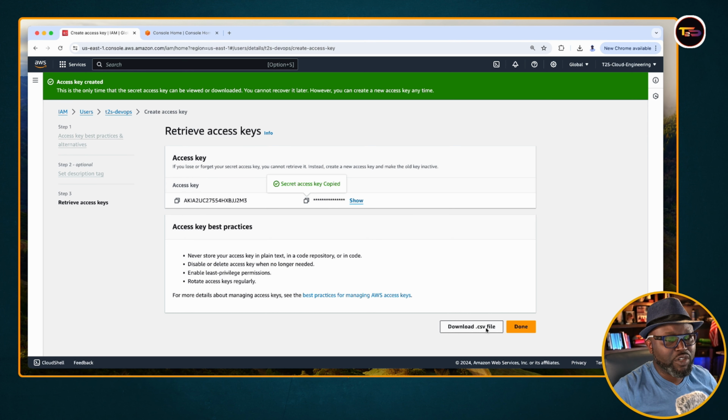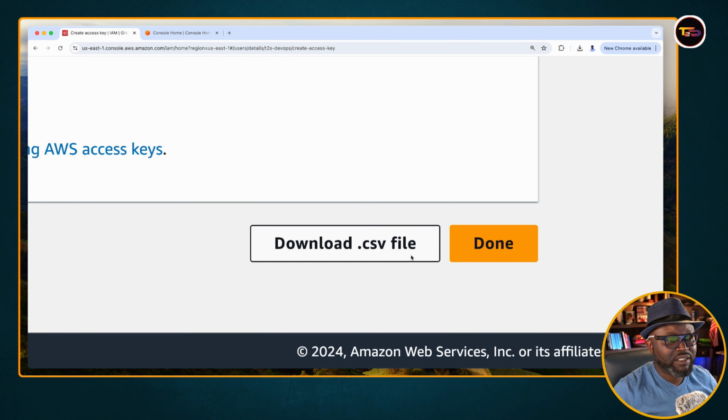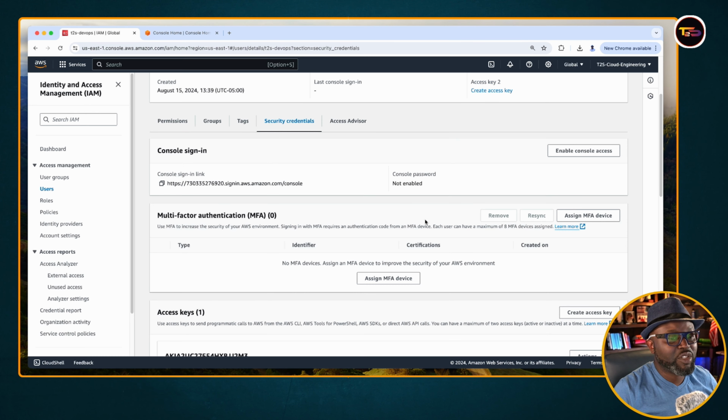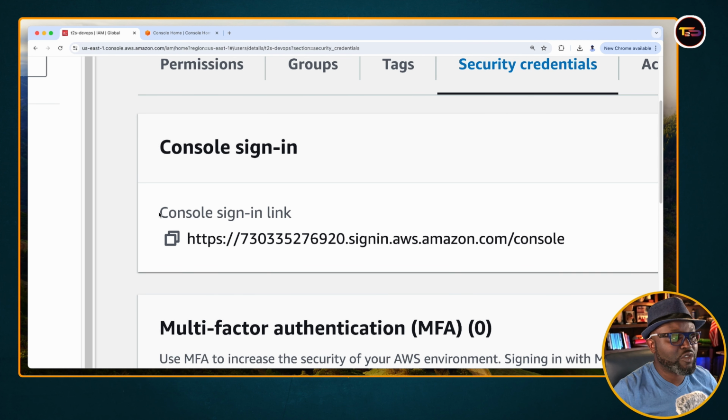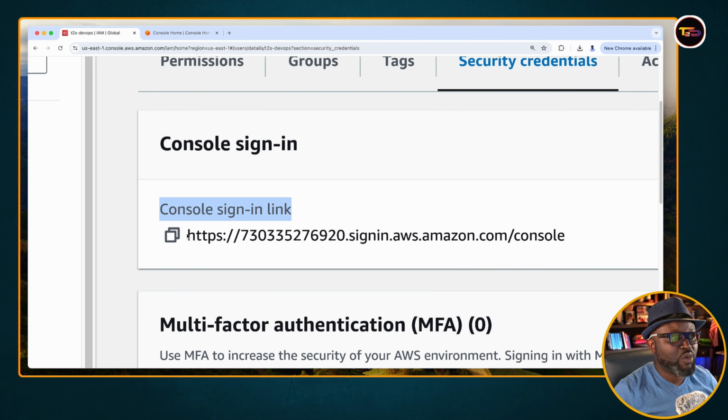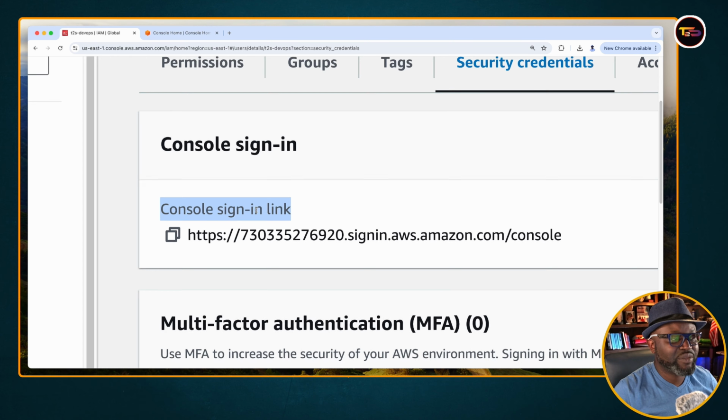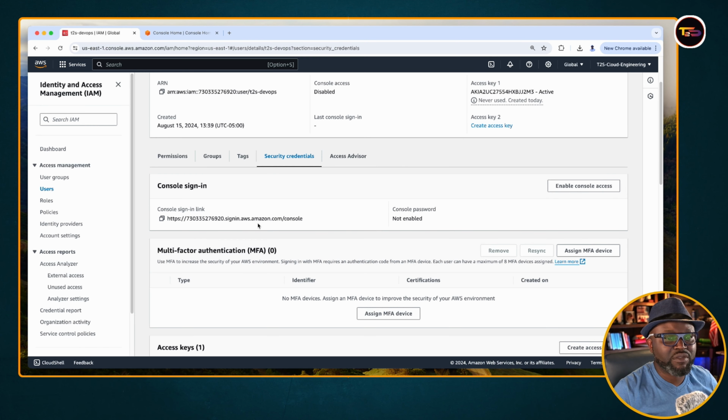You have downloaded the CSV file, then just click done, because well, you need to do that. And here you have a link if you want to give this person a way to sign in. That's the link that you give them.